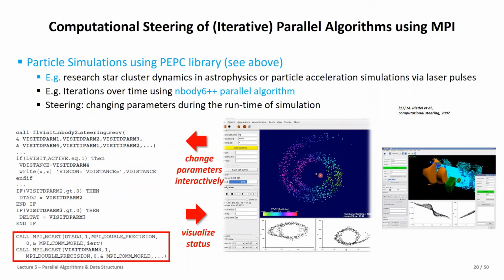Now, the interesting part of this computational steering is that while this is, of course, parallel computing with MPI, and you see that a little bit here, we use broadcast and these things, to understand all of this here is not so important. It's rather an example of showing you how deeply that goes. But the real power of steering is that you not only simulate step by step, you influence as a user. You as a human being change the parameters interactively. And then you compute this in HPC, give the output and visualize it.